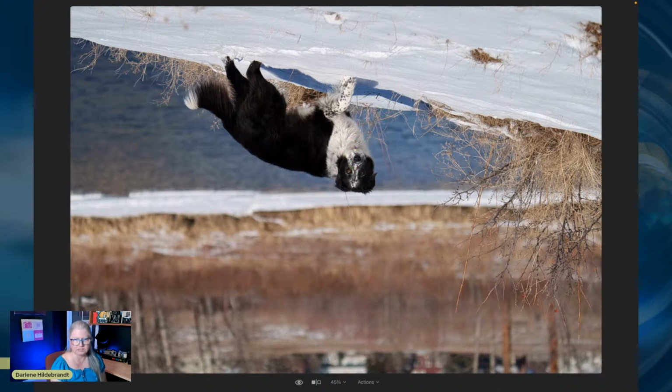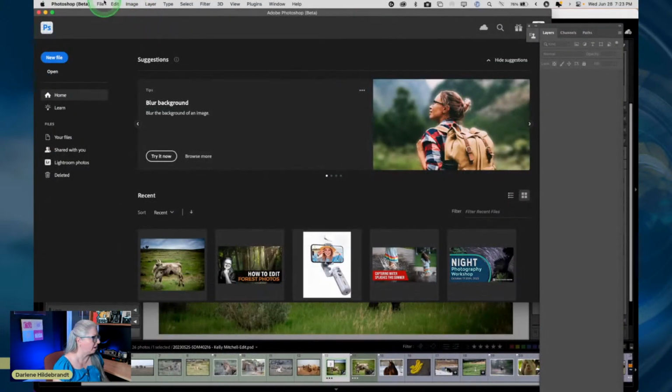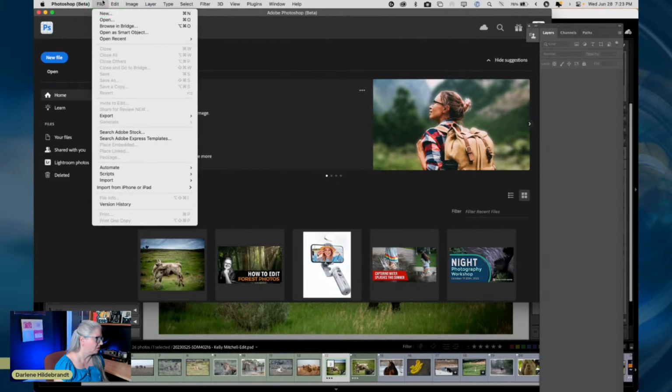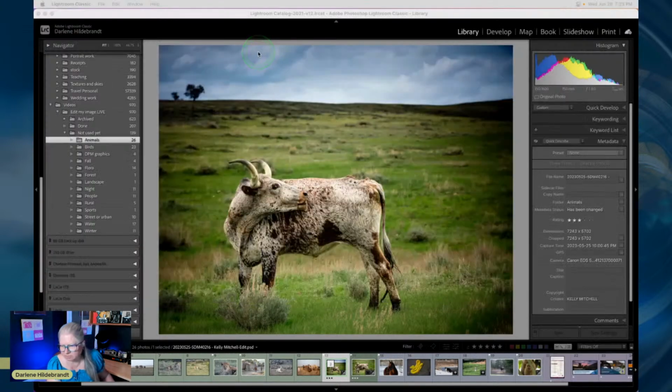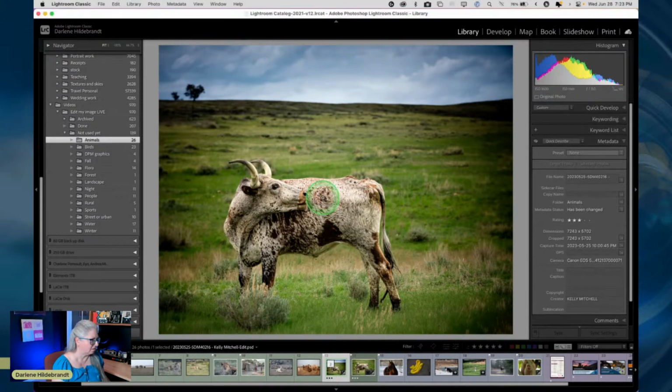No, the HEIC is an Apple format. I forget what it is now, but I'd have to look in Photoshop. Let's go in here. I forget what format, but yeah, it's closed now. I forget which format, but the ones that I did for the other thing, I would have to search for it. I forget the name of it, but it's a large file. David, I know David's been playing with it as well. Okay, so there's the cow, and let's just see how big the file is. It's actually 1 gig.